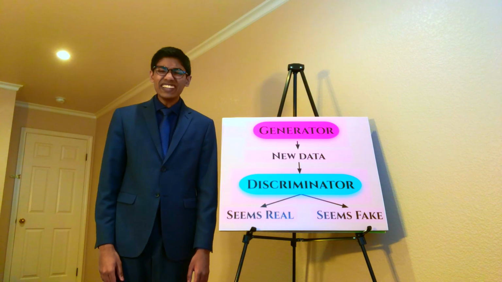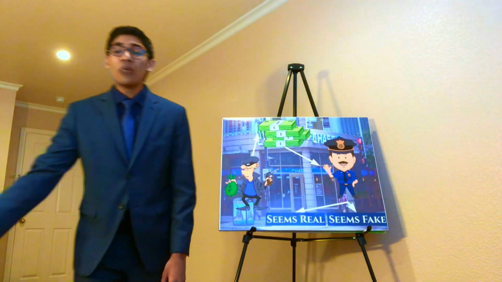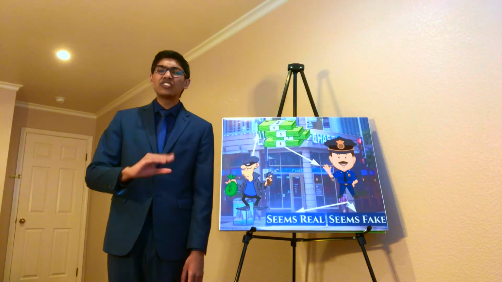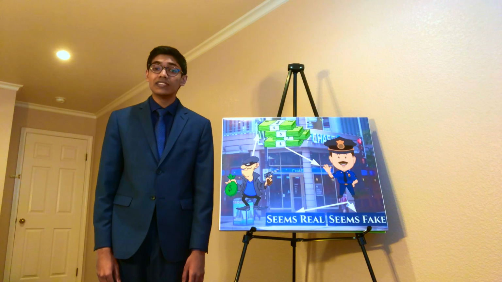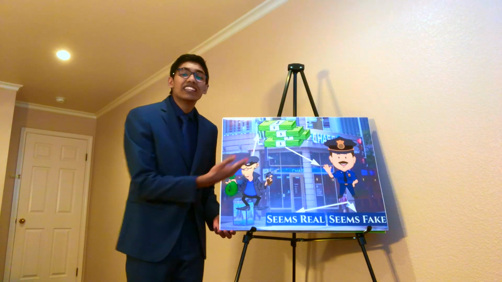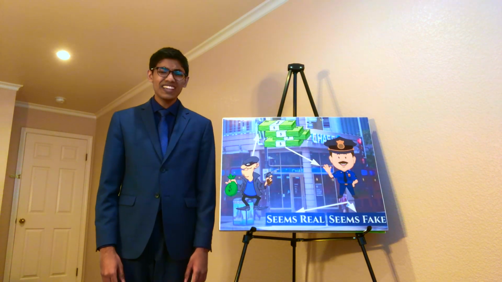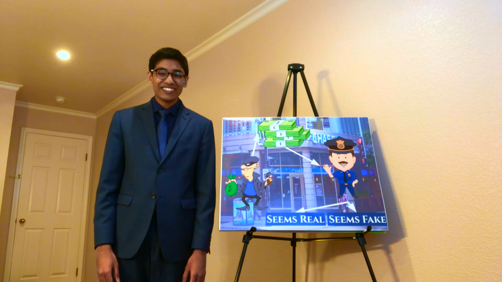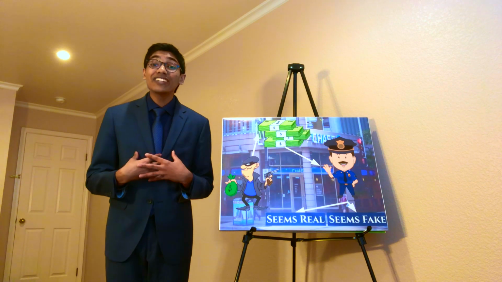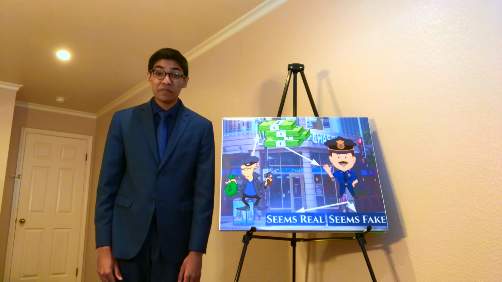You can think of it like a counterfeit criminal and the police. The criminal wants to create counterfeit money that is so real that it will fool the police. The better the police are at spotting fake money, the better the criminal will have to get at counterfeiting. To help you better understand this concept, I turn to an expert on this topic, Homer Simpson.